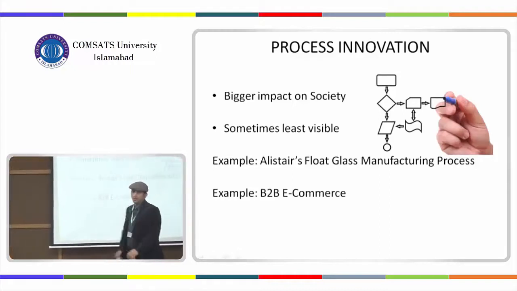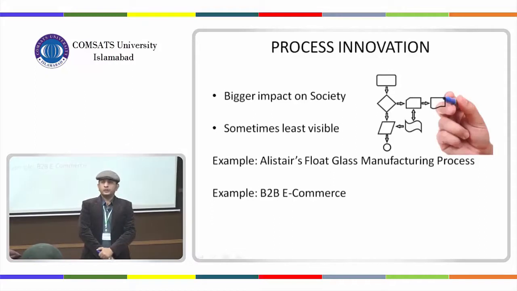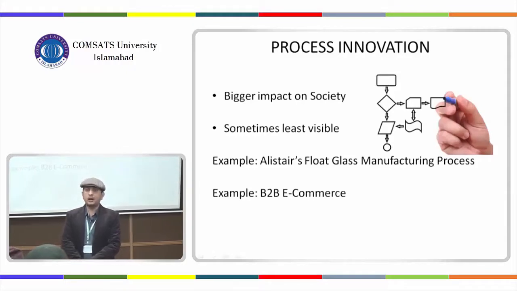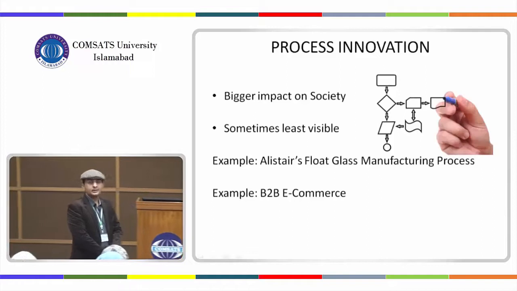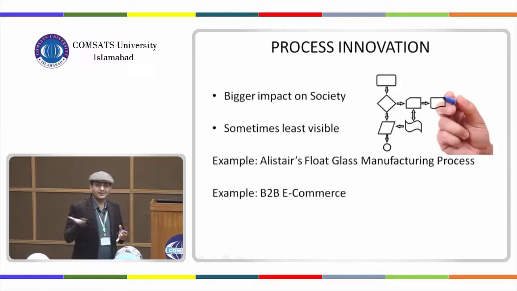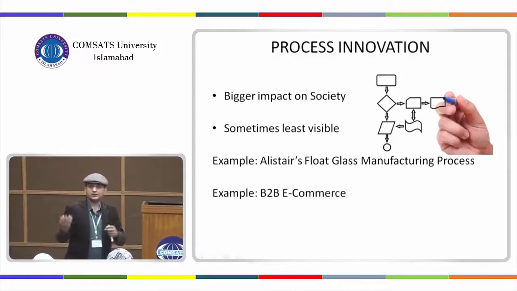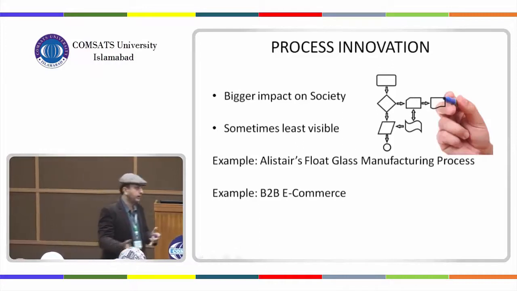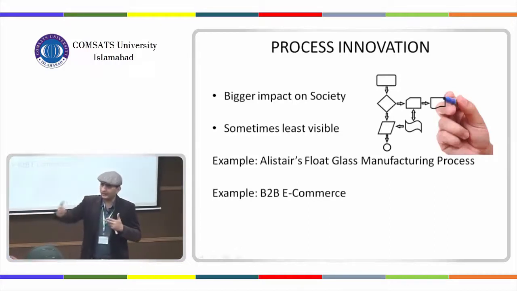Another example is B2B e-commerce. Let's take the example of a textile exporting unit. They usually have a merchandising department who would stay in touch with the customer and keep updating them about the progress of their orders. So let's say you were exporting t-shirts to Gap. Once the contract is done, the Gap representative would like to know what progress is being made on their order of 100,000 t-shirts. They are to be kept updated that yes, we have bought the yarn for that lot. Now the yarn is being knitted, the cloth has been made out of it, it has been dyed, finished, cut, stitched, packed, whatever that whole process is.